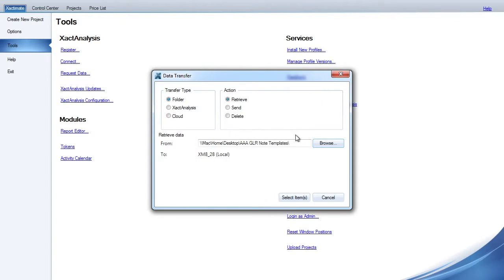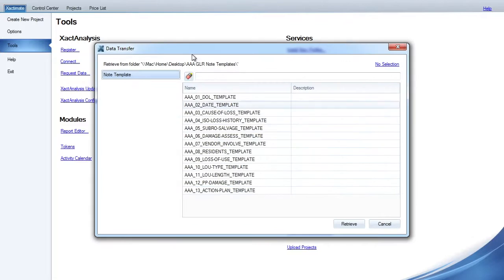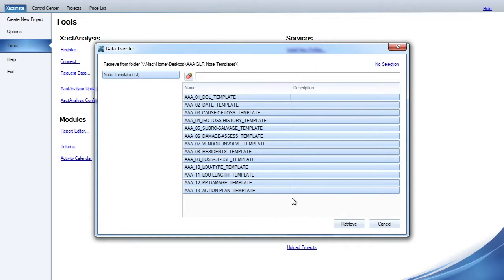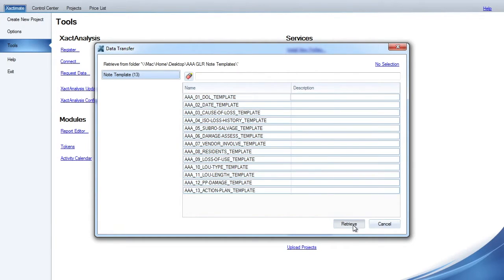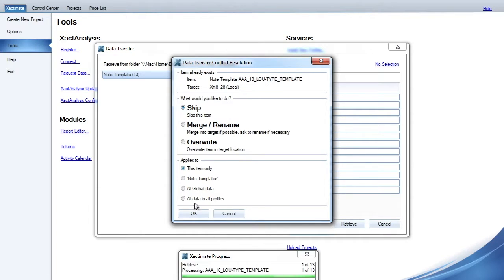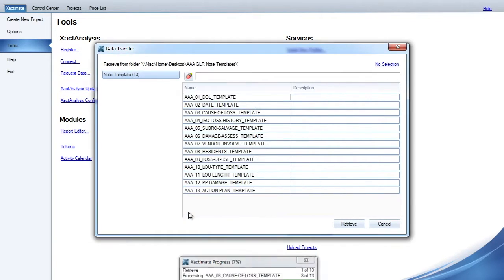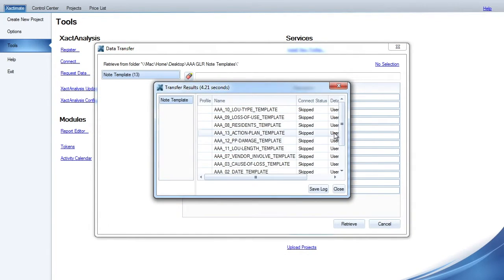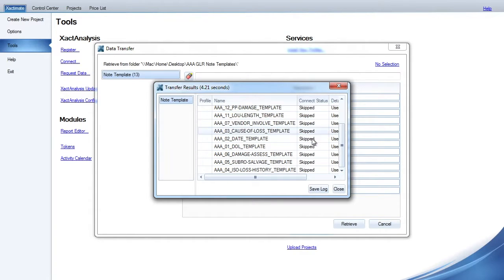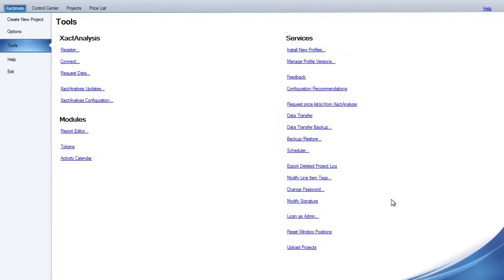Click OK. From there, click Select Items. And you're going to see in the note templates there are 13 different notes that we use to write our GLR. If you highlight them all with Control A, hit Retrieve. Now I've already got them in there, so I'm going to hit Skip for all the profile items, and you'll see that I skipped them. But they should not be in there yet, so it will say Succeeded once they're all loaded in.